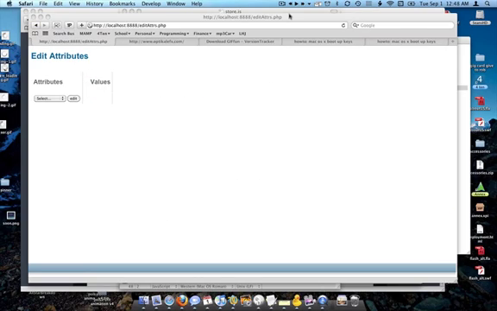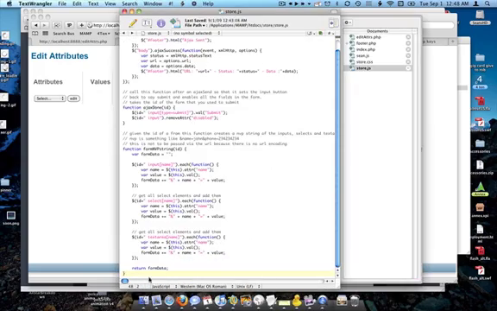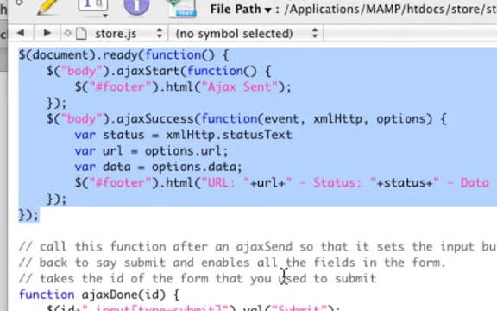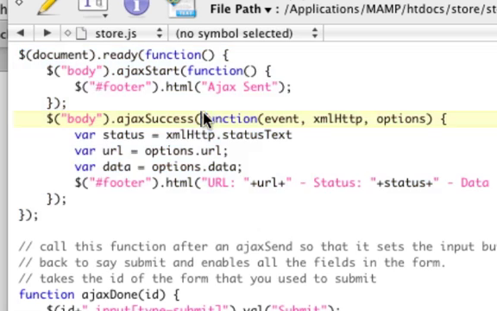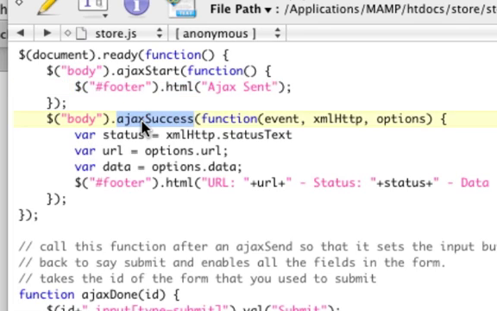So I just wanted to show you real quick what the outcome of all this was. I played around for a second. Instead of having a function down here, all I did was put this in a document.ready now. And this is amazing. I attached the listeners to the body instead of a single object. So what happens is, any time any Ajax function gets called, the footer says Ajax sent, and then any time any Ajax function finishes successfully, and you can actually do ajaxComplete to make sure.